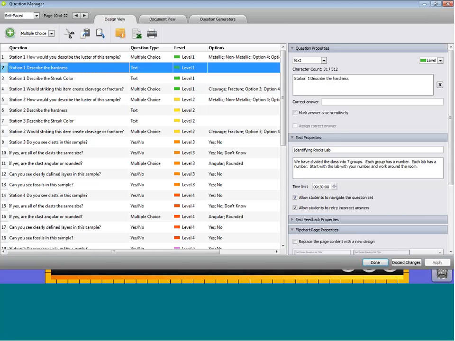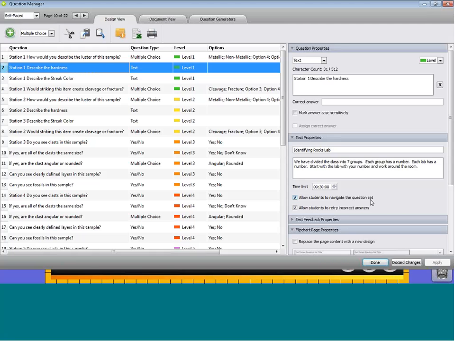Because she wanted her 7 groups to move around the labs, going to 1 lab per group at a time, she needed to start groups at different labs and therefore different levels within the test. So for example, Group 2 would navigate the active expression. Now, just before we go on to that, I do want to point out that in the settings for my test, I have that option to allow students to navigate the question set.